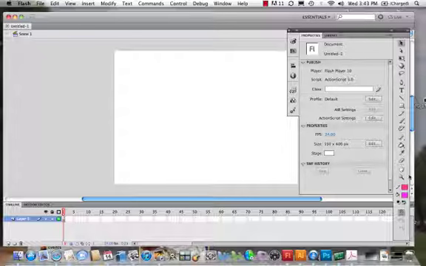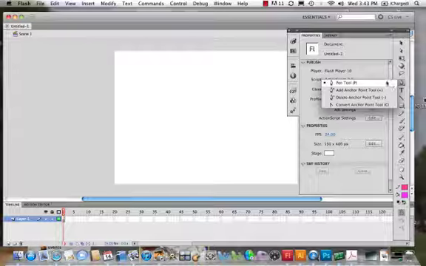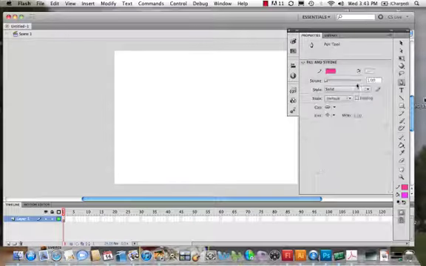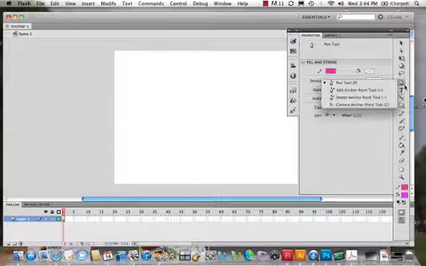Okay, so taking a quick look at how the pen tool works in Illustrator, I'm sorry, how the pen tool works in Adobe Flash, we can come over to our toolbar and take our pen tool. And what we're going to find is that it works in a very similar way as it does in Illustrator and in Photoshop. So we have our pen tool and we can see we have the add anchor point, the delete anchor point, the convert anchor point.